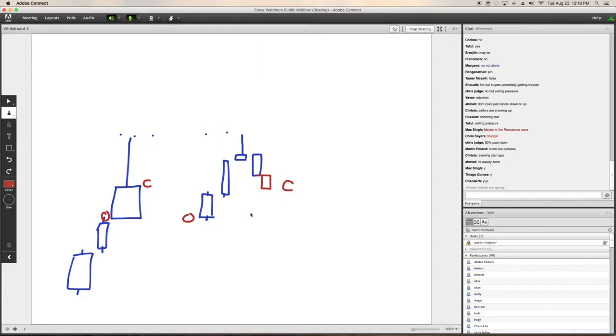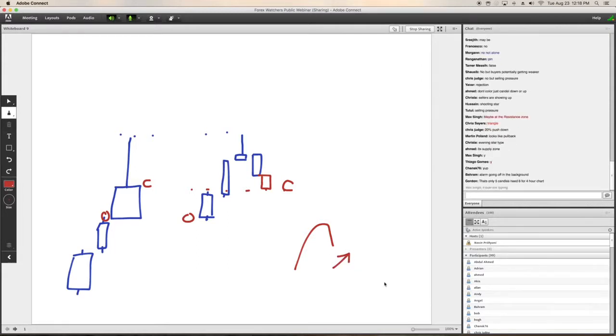Notice how it's not disrespecting something like an SNR or anything. It's just like this. It looks like that. Okay? So this means the upward strength still has power. Yeah, Gordon, yes, there's more candles, but I'm just showing you how this would look on a smaller time frame. Right? So does everyone understand that?